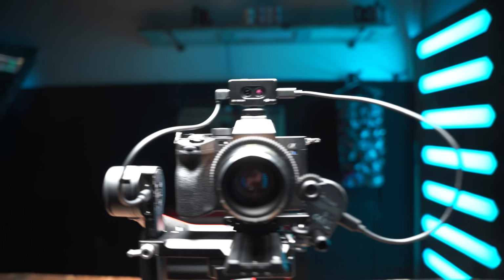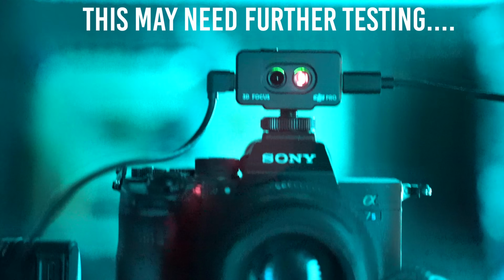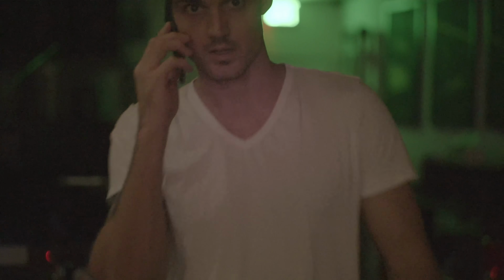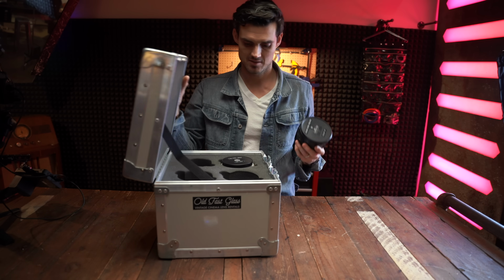No light pollution. I can see the red dot right there. Computer, turn off time machine. Well, that solves that. It's still unclear whether or not this will affect Blackmagic cameras at really high ISOs, particularly because Blackmagics notoriously have like a lower gradient IR cut filter. So it's possible I'll have to test that. But for most of us with regular cameras, you're not going to see any sort of light pollution at all.